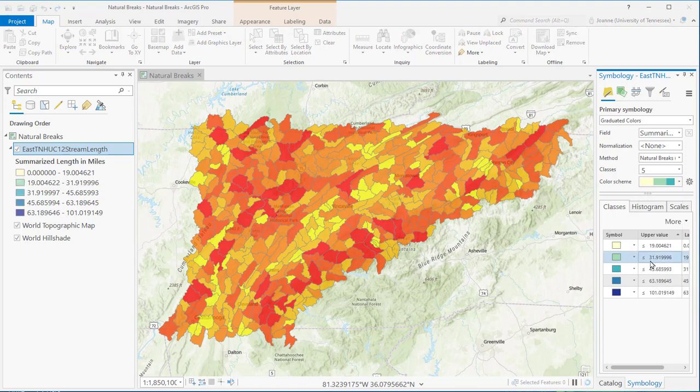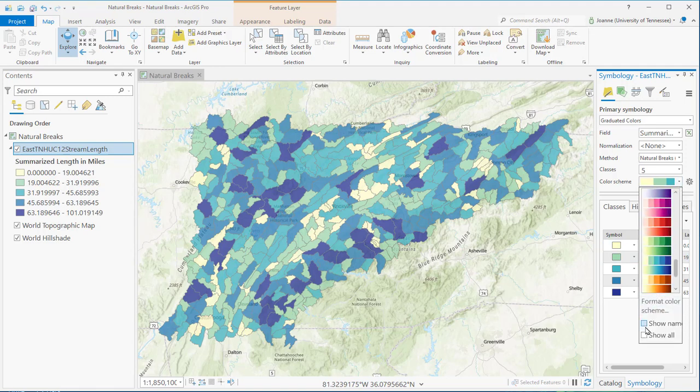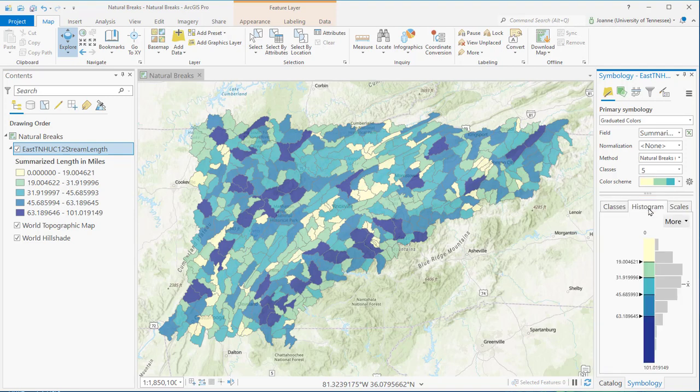and then I said if you could just find some ramp similar to the one that we used in the other maps, which is kind of a yellow to blue. You can show the names of the ramps if that comes in handy. If someone ever asks you for a specific ramp color, that's how you would get to that. And then I asked you to take a look at the histogram, which is the same one that you made in the chart in the first map, in the online map.